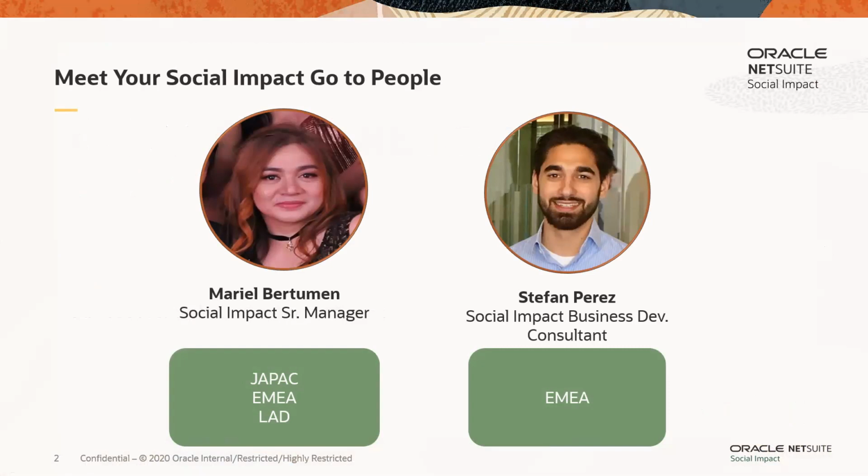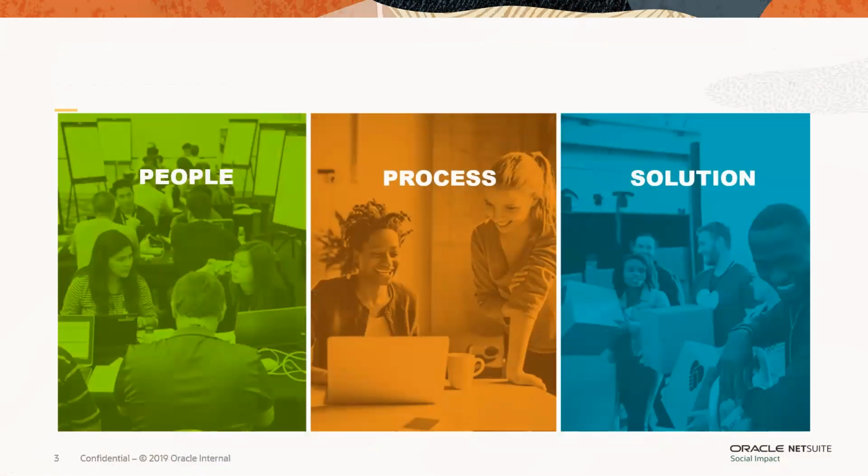And so, as I was sharing with you earlier, whenever we do these types of conversations, we talk about different things, right? We talk about people, we talk about processes, we talk about solutions. People is related to the different functions that we have. What are the different roles of people within the organization? How do they interact with each other? And then the next part is processes.